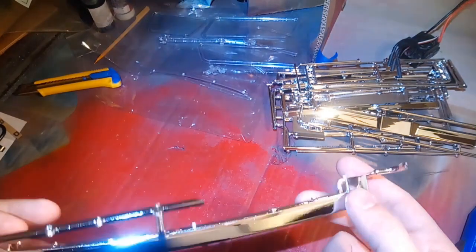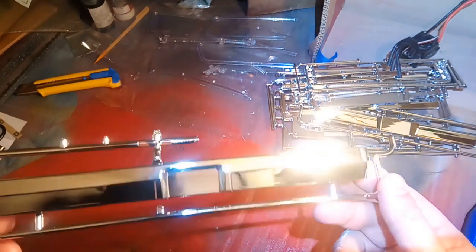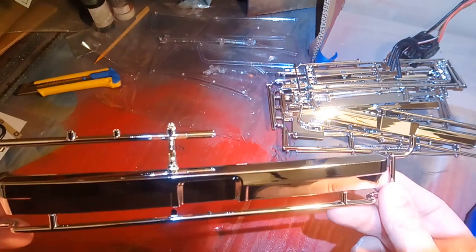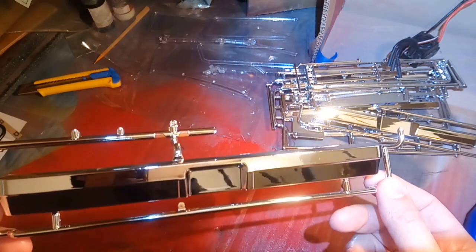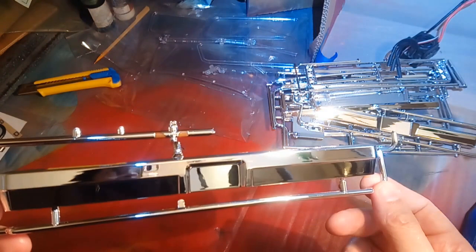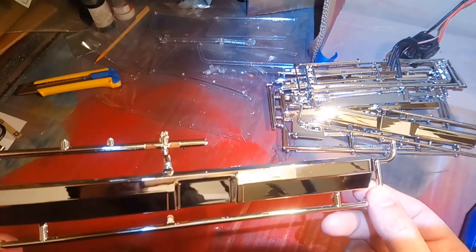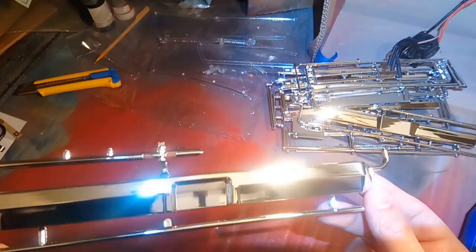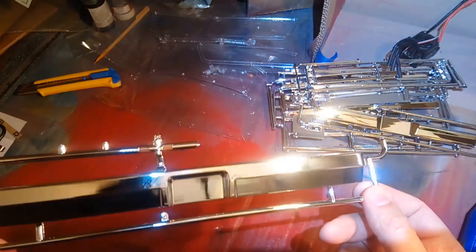And for what it's worth, one of the reasons I bought this kit was that I was too cheap to buy the proper bumpers to go with my Sunset Bronco body. I bought the body, it did not come with the bumpers. And I paid like $130 for it, which is a smoking good deal. So I wasn't super upset. I've been using 3D printed bumpers. No big deal. I think they look okay. They don't look great, but they look okay.